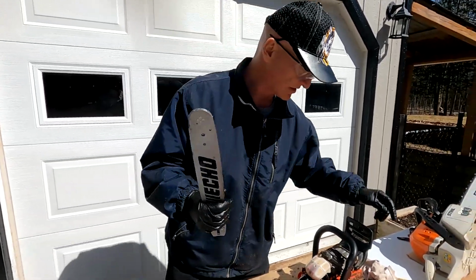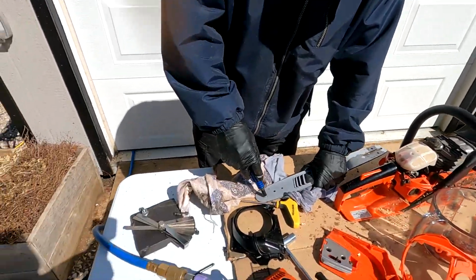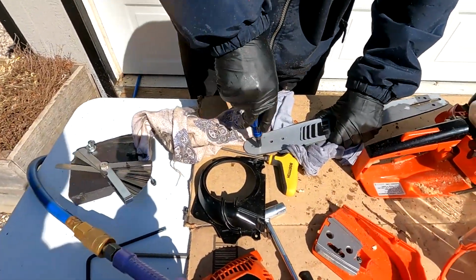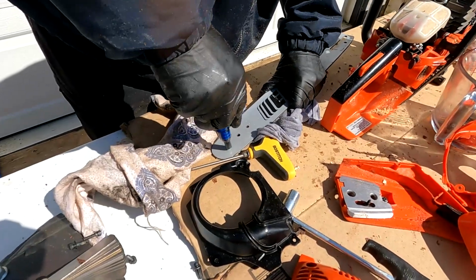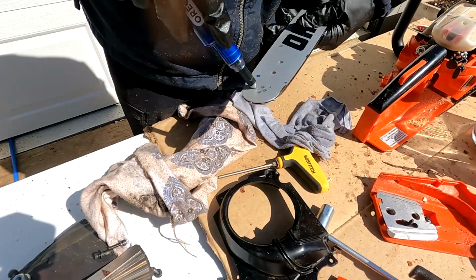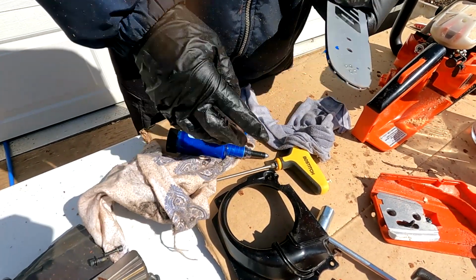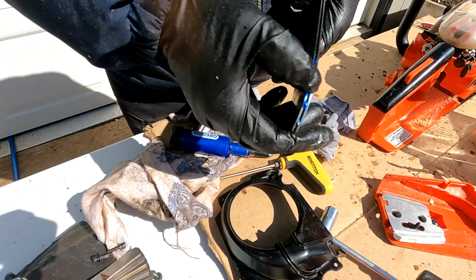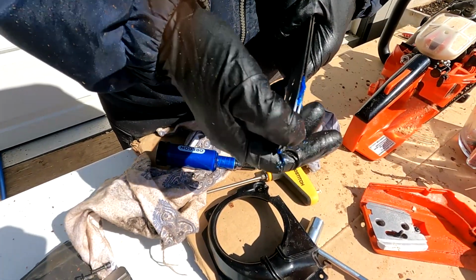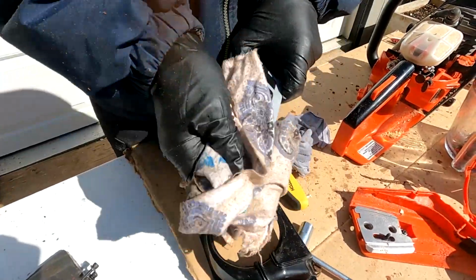And once I've finished that, the first thing I do to make sure that I don't forget is I grease my tip. I give it a squirt. You can see it coming out. And then I give a squirt on the other side as well. So now I'll just turn my sprocket with my hand just to make sure there's a lot of lubricant in there. And then I'll just wipe that up.